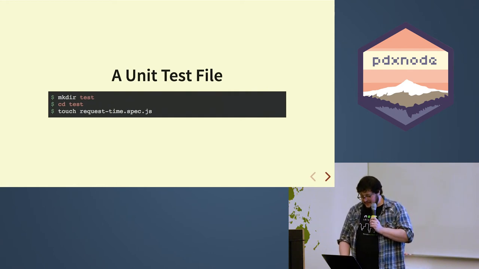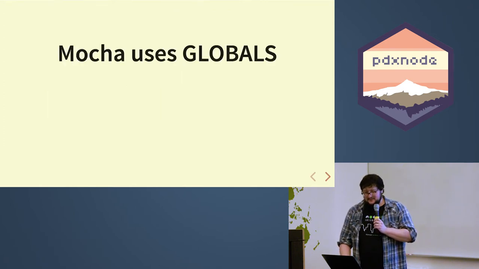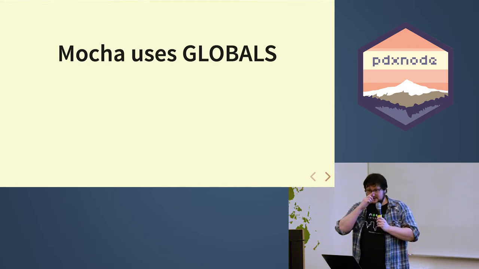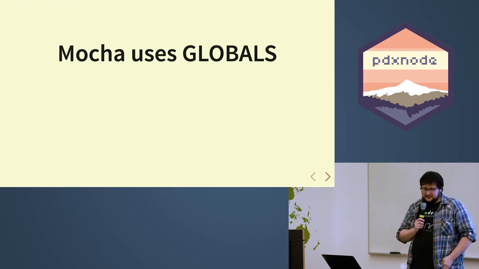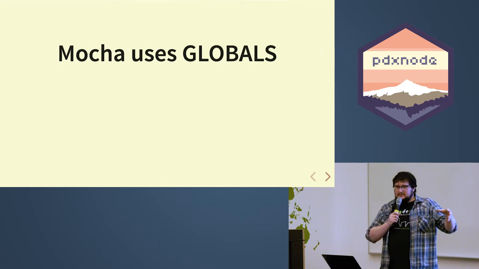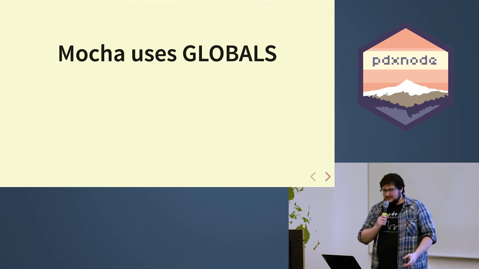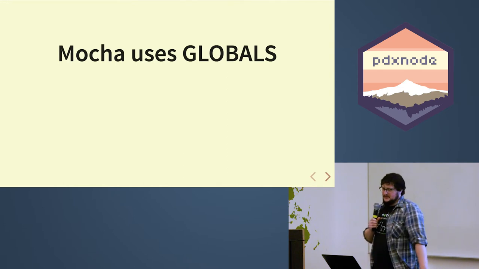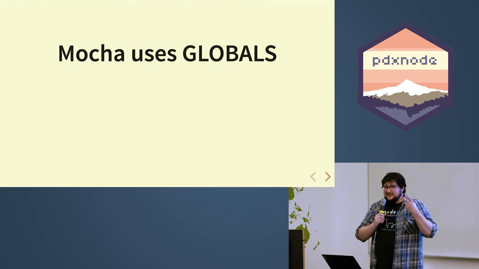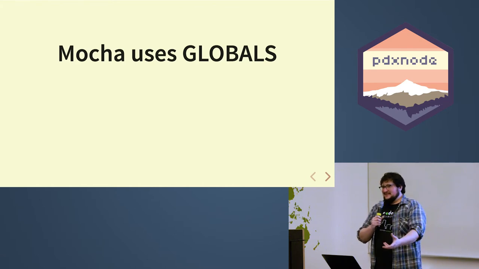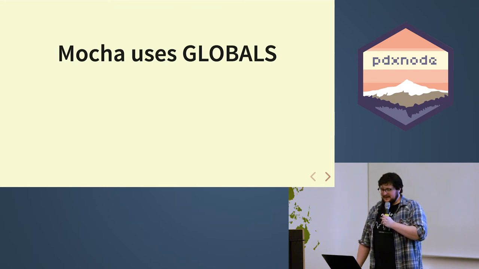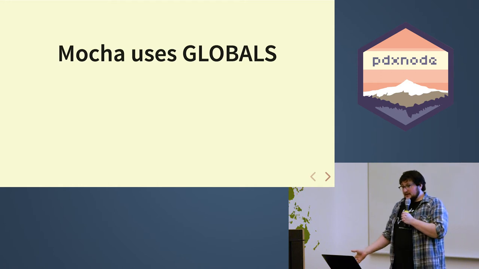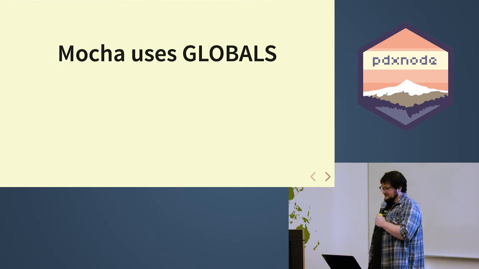And before I go any further, and this is something that people get really religious about, Mocha uses globals. When you want to write a test that Mocha is going to run, you don't have a require Mocha at the top of your test file. You don't import stuff from Mocha. Mocha doesn't even use a namespace. It doesn't even have that courtesy. It simply dumps everything into the global namespace. In the browser, that's going to be the window object. In Node, it's the global object. And so why?